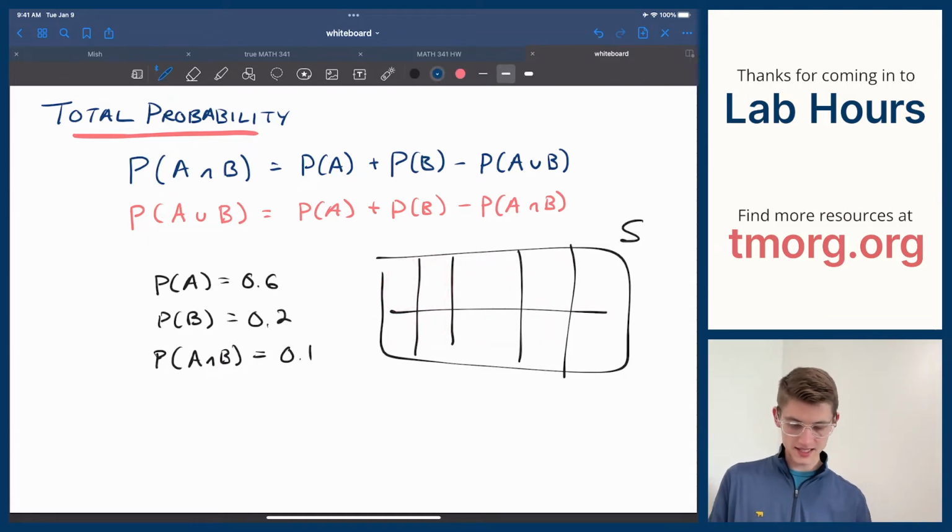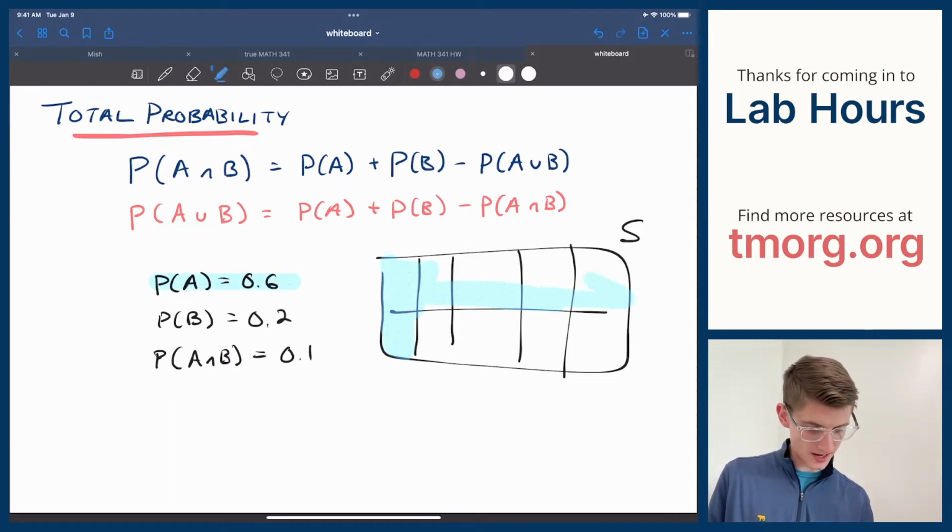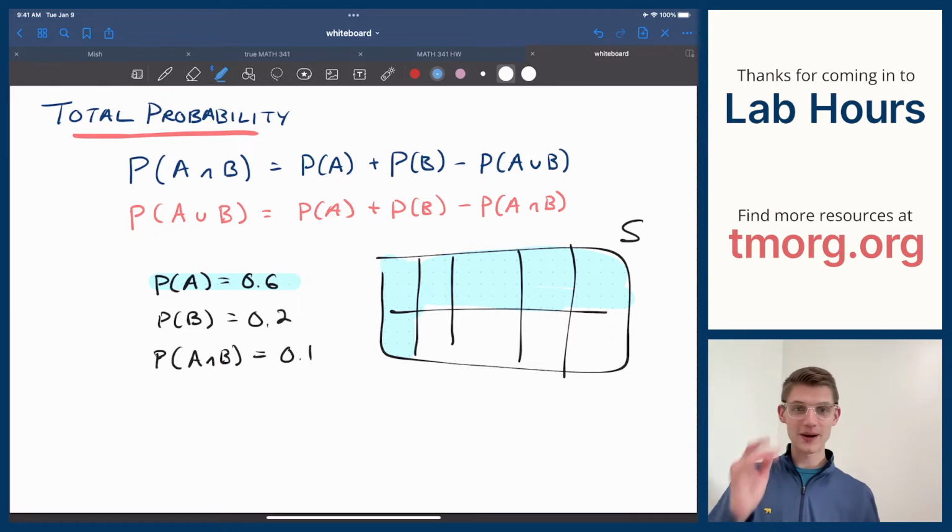And let's say 6 of these boxes would be A. And let me actually highlight that so that you can see it. Let's call A the blue ones, and 6 of these boxes would be A then, right? If this is our universal set and these were equivalently divided, which again I realize is not necessarily the case, but hopefully you can bear with me for that one.